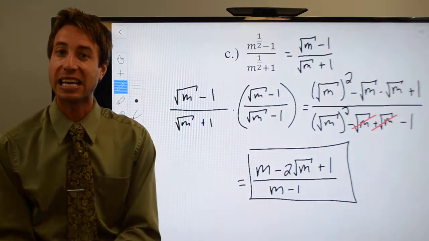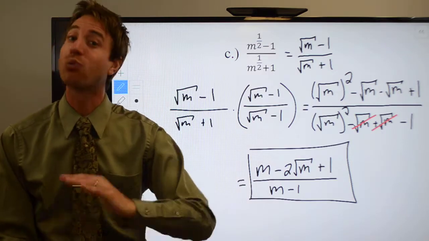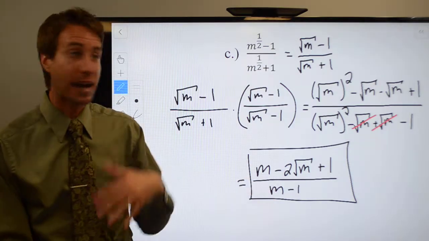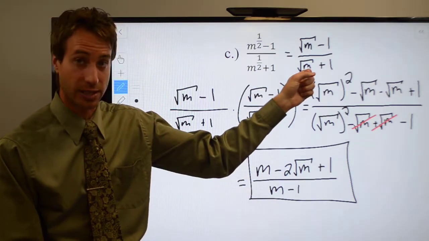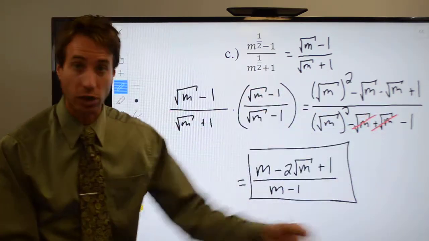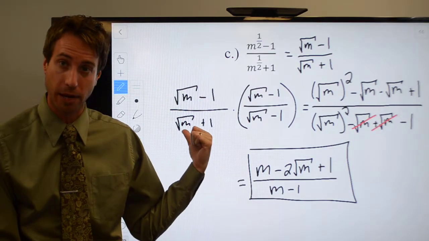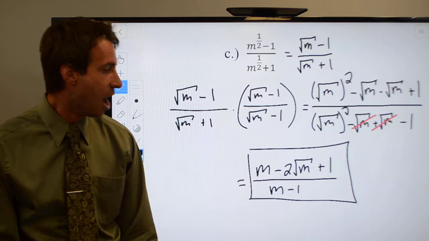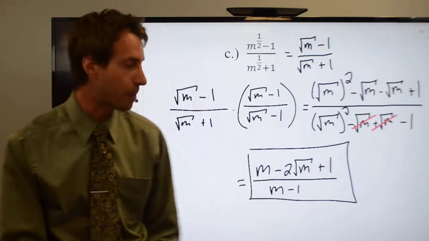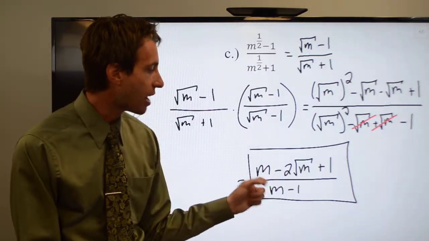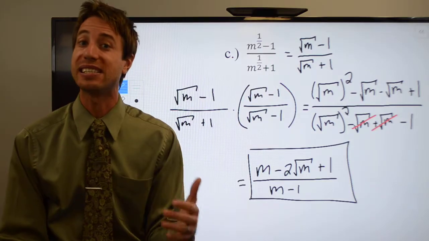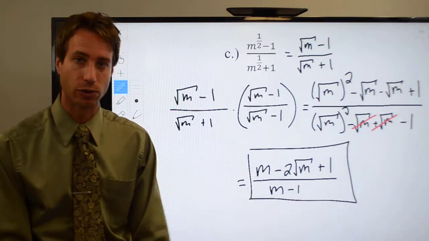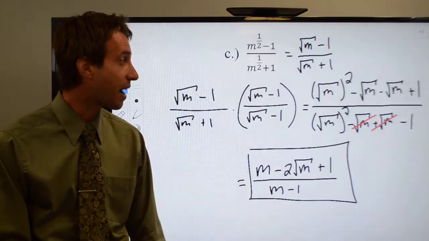I don't have any negative exponents. I don't have any radicals in the denominator, right? So I've already rationalized. I had a radical in the denominator, so we did all of this work to rationalize the denominator, to get that radical out of the denominator, which is exactly what we did. I can't get anything to cancel top and bottom because there's no GCF other than a 1 that I can pull out of all of those terms. So this is as simplified as it gets.